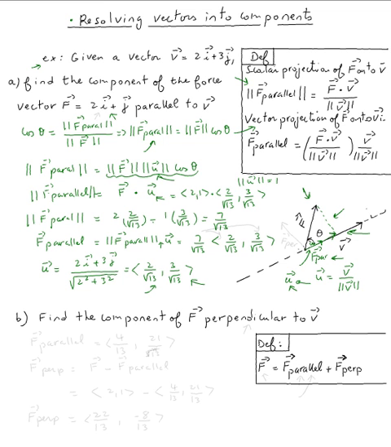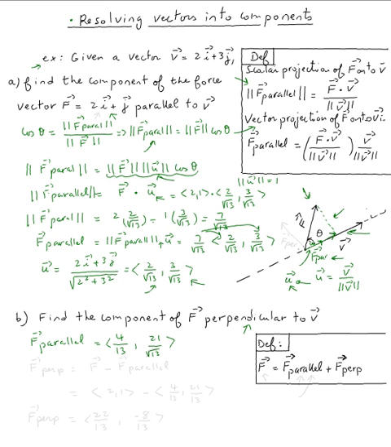All we have to do is multiplication. Let me do it here. Now we know that F parallel, I just don't have space, is equal to, I'm going to multiply 7 by 2, that would be 14 over, square root of 13 times square root of 13 is 13. And then multiply 7 over square root of 13 by 3 over square root of 13. That would be 21 over 13. Done.